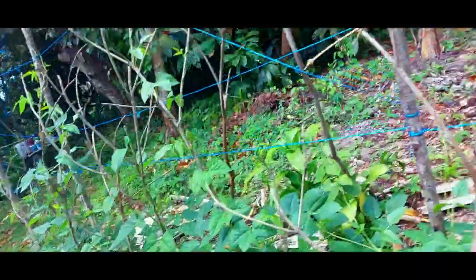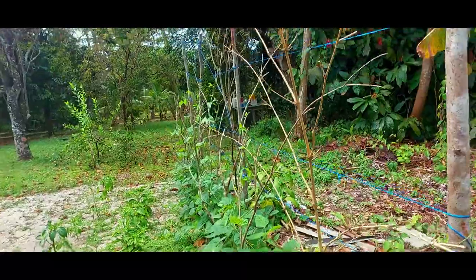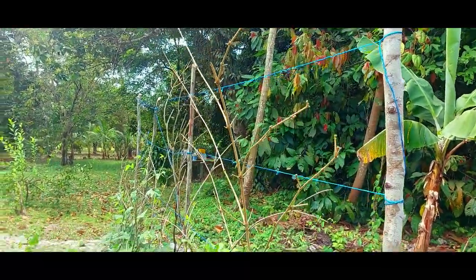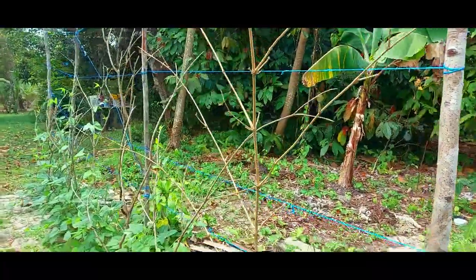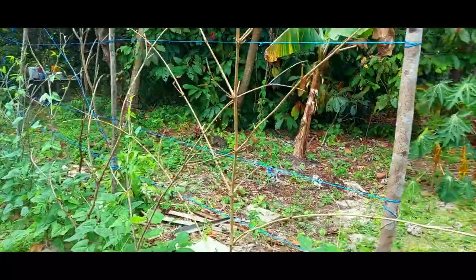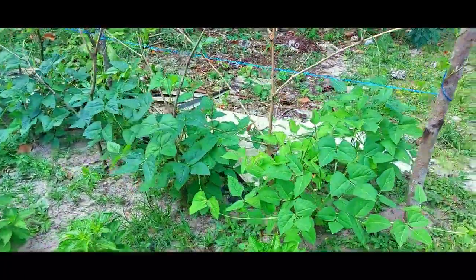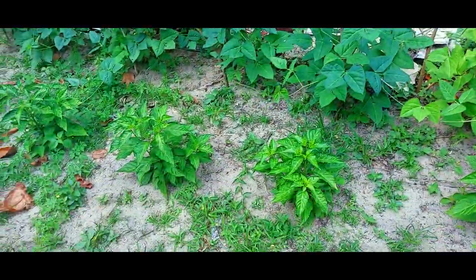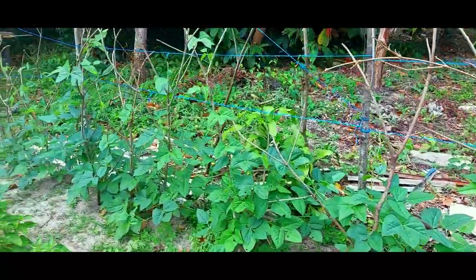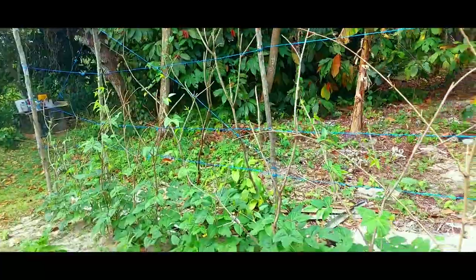Now in Trinidad, when we make something like this, we call it a jackie. Right, for this we actually use some sticks and some string, some pieces of bamboo. It vines a lot, so you have to prepare something for it to run on. But it looks really, really healthy, I must say. The soil looks kind of white and maybe a little bit bleached, but I think it's good soil anyway. Just have to mix it with a little bit of pen manure.